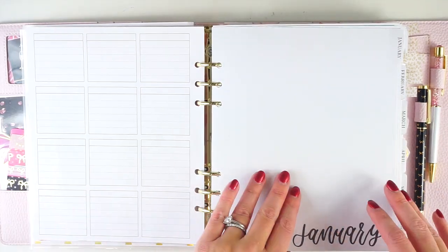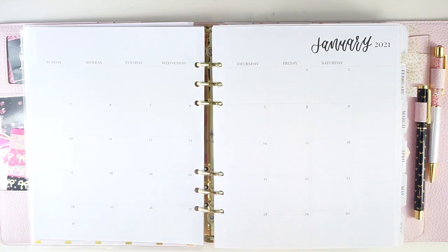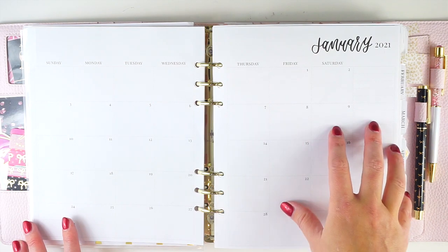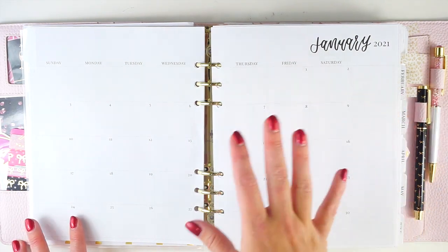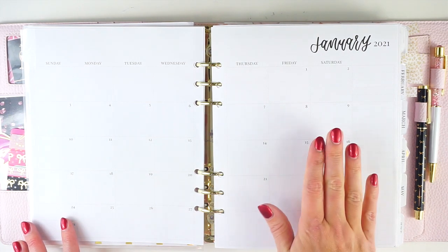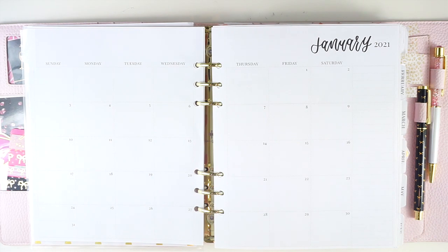Anyway, for this year, I have done every single week in this planner, but I have not done any monthly spreads, and I do not plan to go back and complete the monthly spreads. I think it is just time to move forward. I started and stopped a few times where I said I was going to do it and then I didn't. So I would like to try again and do monthly Plan With Me's, or memory spreads, in here in 2022.